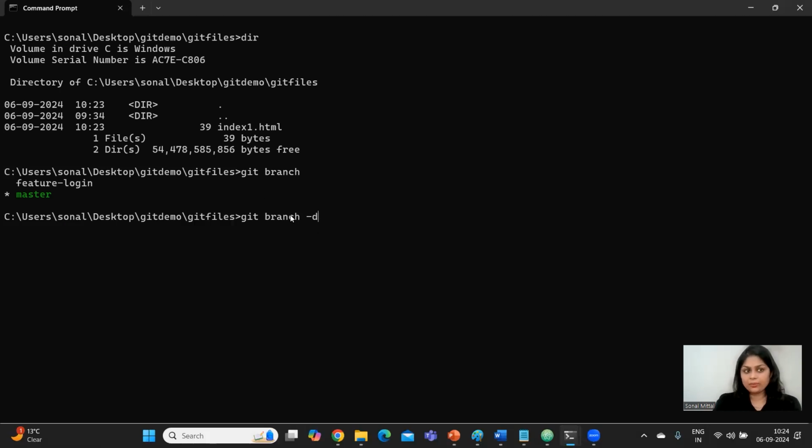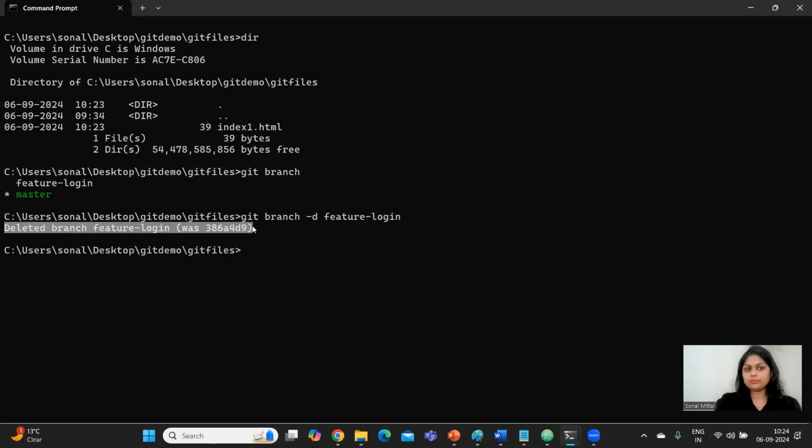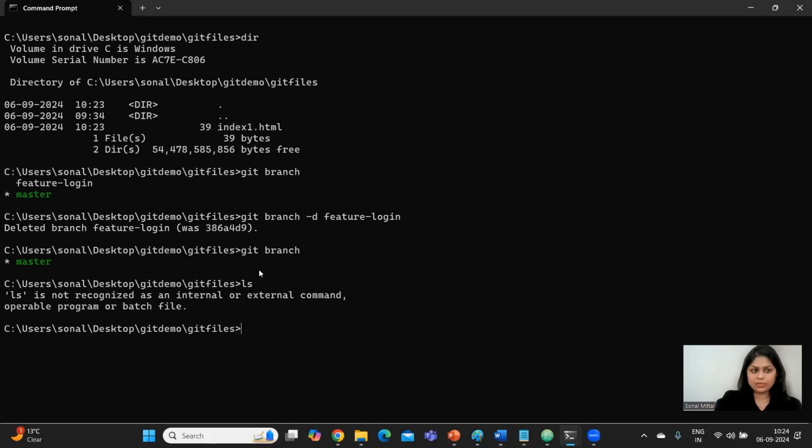Git delete the branch feature. It deletes this branch. Now you will not be able to see the branch. You have a single branch only, but the changes are already there in the master.